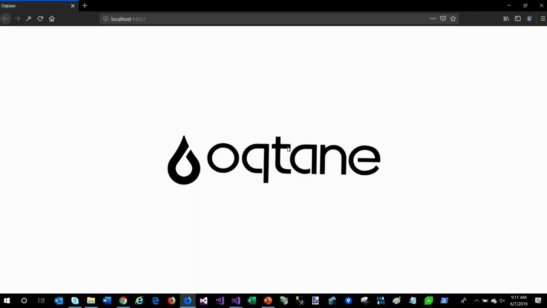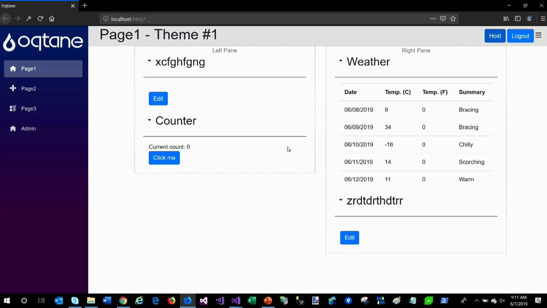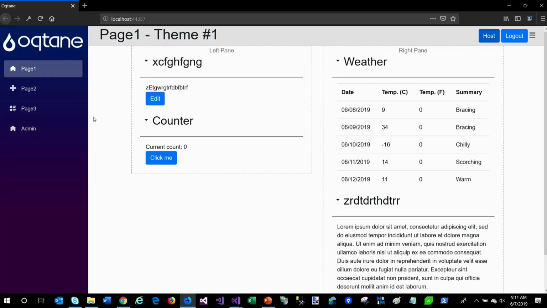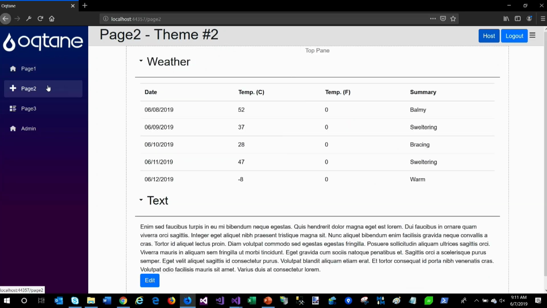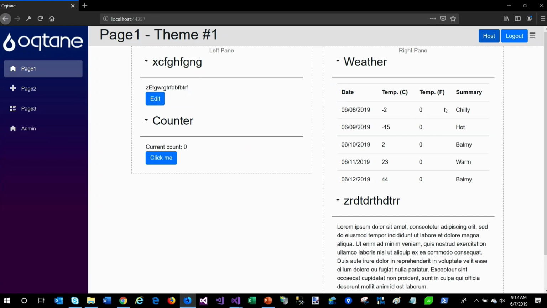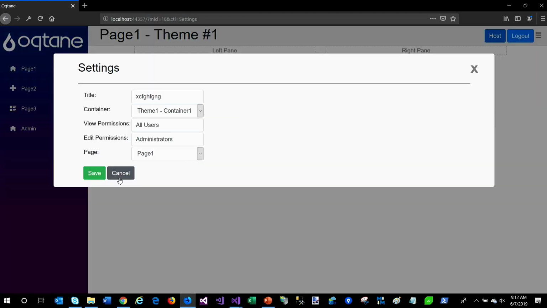You can click around as an administrator, and you have this admin experience where the module actions menu exists, and you can go in and change settings. It has pop-ups, modal dialogues, for doing the administrative side, much like you have in DNN. If you hit the hamburger menu here, you've got what you would call the administrative control panel, much like the, what is it called, persona bar kind of concept, where you can add pages and add modules to pages. So yeah, if you want to play around with it, it's all open source. It's all available. So you can check it out.